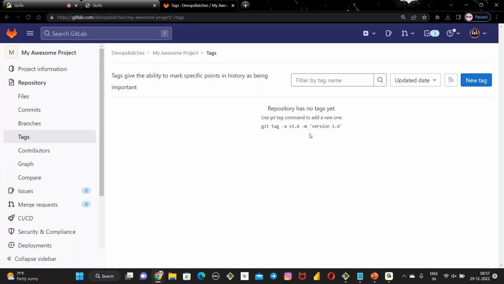And if you want to share it with everyone, then you have to push the tag from the local repo to the remote repo. That's where, again, it's not encouraged. Anything that is needed by everyone, you should do only through your remote repository, that is using tools like GitLab. Okay, so now let me create a tag here.